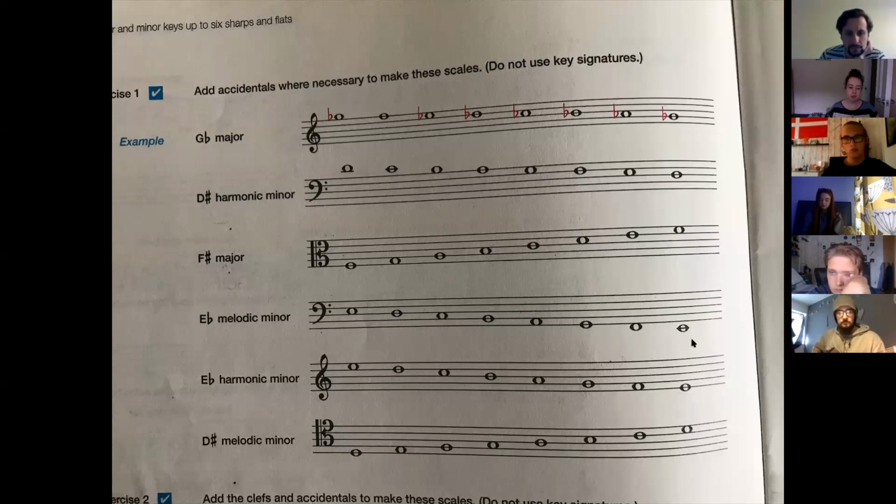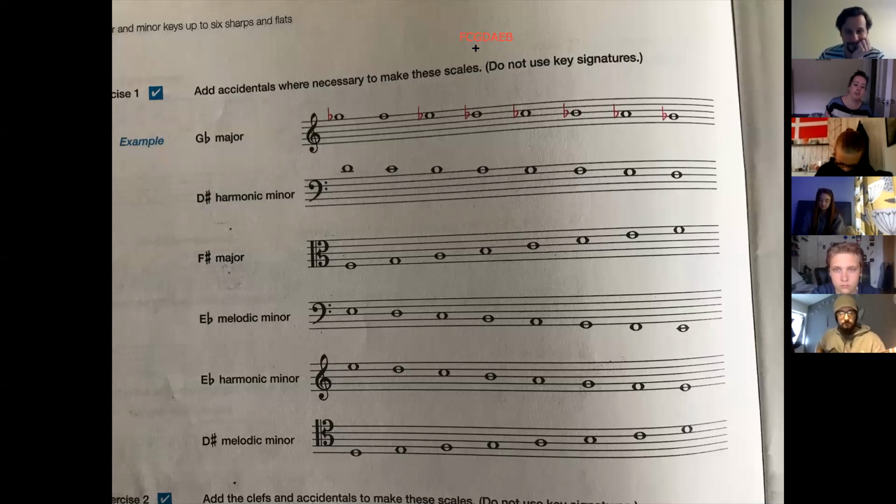So let's have a little look, please, at F sharp major. So don't forget, it's saying do not use key signatures. So you don't put the key signatures at the beginning. What we're going to do is make certain notes sharp and flat and do it that way. Okay. Well done. Someone's done it, well done. Shemach, are you ready? Yeah, good.